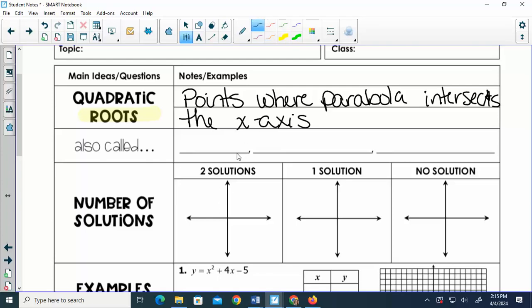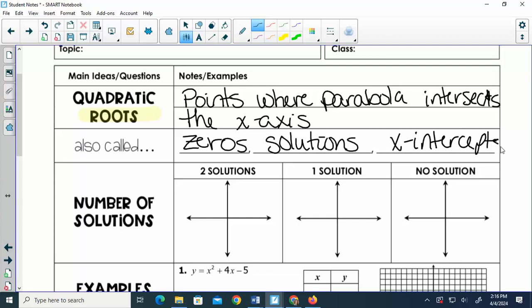I could ask the same question a lot of different ways. When something touches the x-axis, it could also be called a zero, because if it's on the x-axis, then y is equal to 0. Sometimes it's called the solution. I should say zeros, because it could be more than one. So zeros, where it hits the x-axis, solutions, where it hits the x-axis. Last one, x-intercepts. So these 4 words can really be used interchangeably.